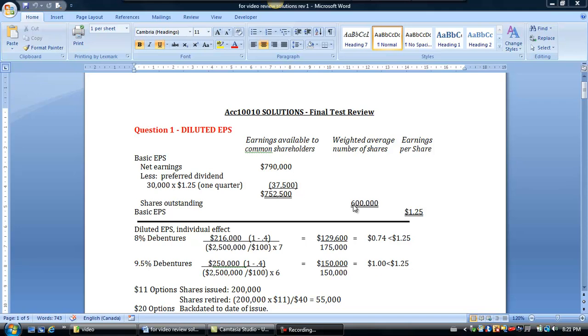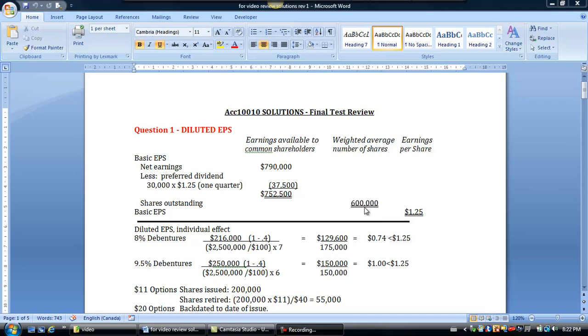Now, our shares outstanding, which we're going to divide that earnings available to common by, we know two things. In the question, it says that 600,000 shares are outstanding at the end of the current year, for which we're calculating our basic EPS. And we also know that in additional information H, it says no other shares were issued or retired during the year. Because of that, we know that we had 600,000 common shares outstanding from the beginning right to the end of the year. So there was no change, so we're going to keep that 600,000 shares as it was throughout the year. So therefore, your basic EPS is $1.25.